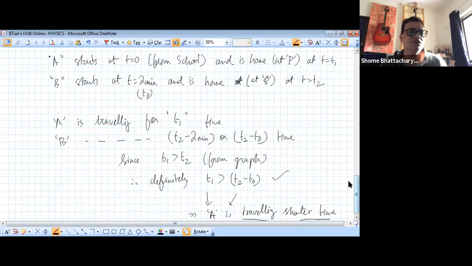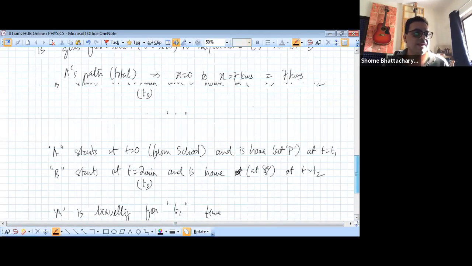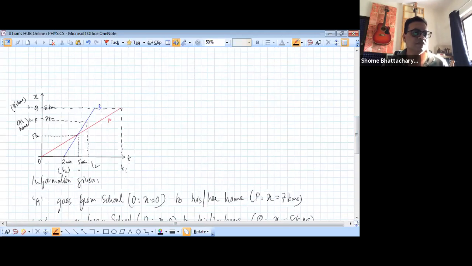Okay. And now one more thing you can see in the graph is that at the point of time 5 minutes, which suppose I write as T prime, they are crossing each other at, let's say, the coordinate x prime, which is 5 minutes. So what was happening? Before 5 minutes or before T prime, whose coordinate was smaller? So you see at any time before this, at a time like this, or at a time like this, what was happening? B's coordinate is less than A's. The blue line is below the other, so what is happening?